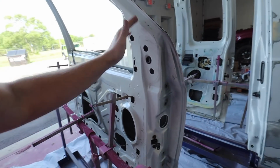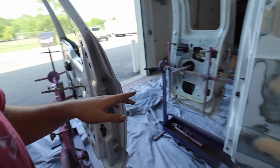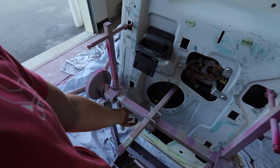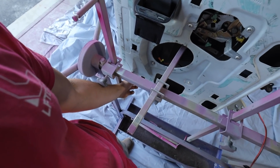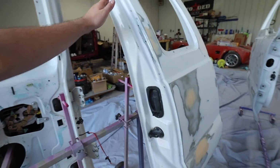And then same thing over here, we got one of these on this door, holding that out. So I just wanted to do this so I can paint not only the jams, but also the fronts at the same time. I'll probably get this one pushed out a little bit so it's hanging like this and I can get the bottom. But yeah, this one's hanging here, this extended cab door, and then this one as well.